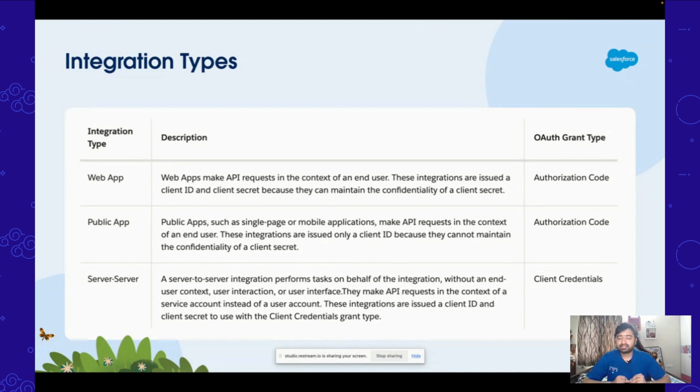If it is a generic system integration user that you're going to use, then you can go with the server to server type. But if you're going to use a per user authentication, like the integration respects the permissions of every individual user that is logging in and not the permissions of a generic integration user, then you can go with either the web app flow or the public app flow. Now, again, why are there two different flows if it is an individual user login? Now, that is going to depend on whether you have a middleware or not.